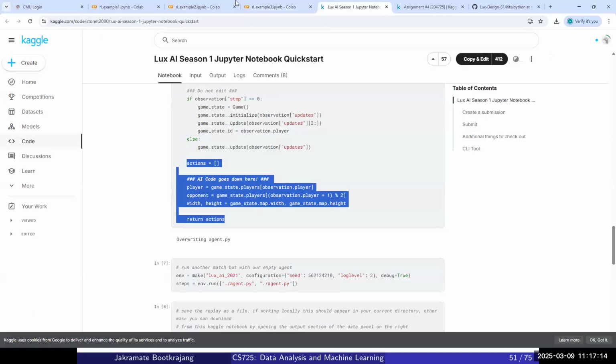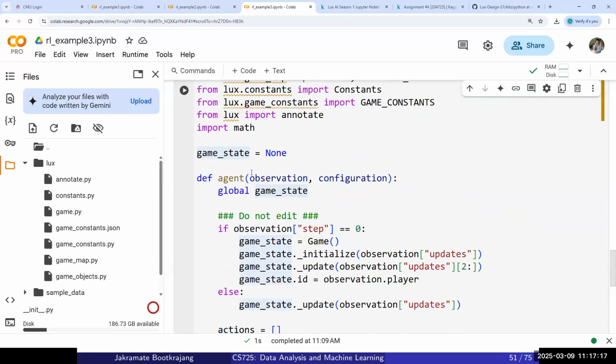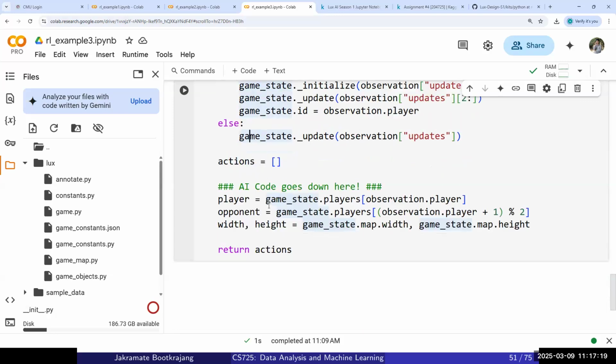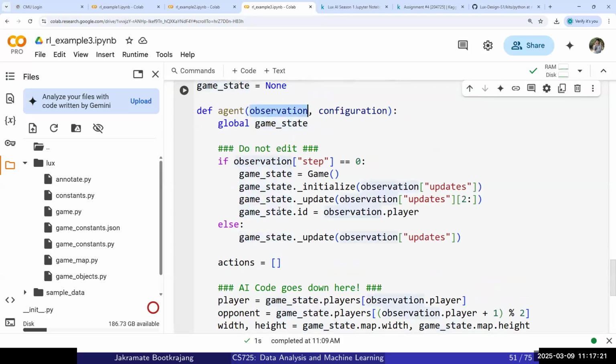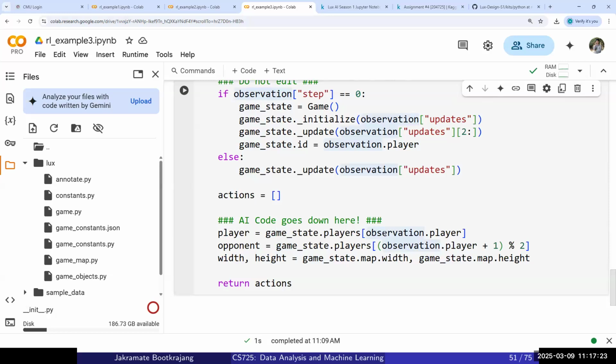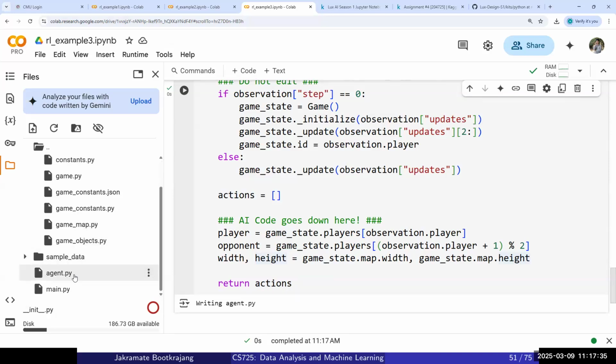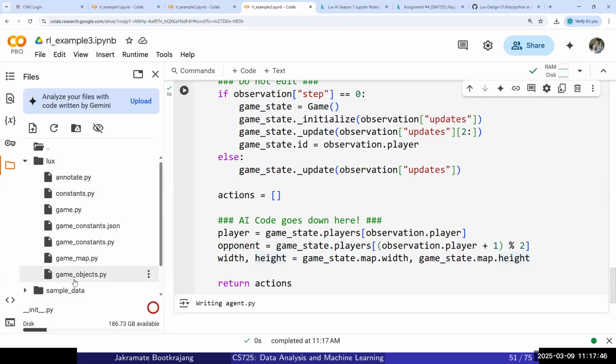So we define this agent function, and it's going to receive the observation, which is going to be an object, and then you want to return the action. When you run it, it's going to write the agent.py for you. So in your folder, you should have main.py, you should have agent.py, and then all this Lux folder. Okay.